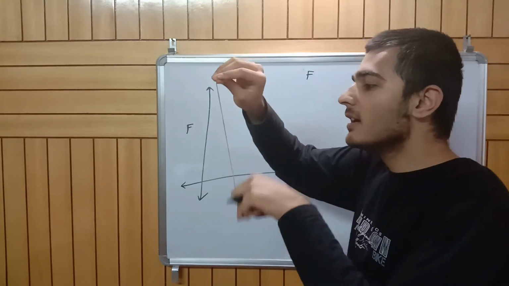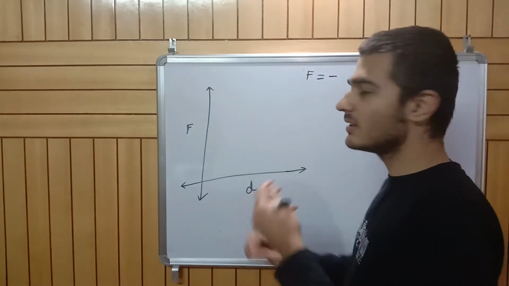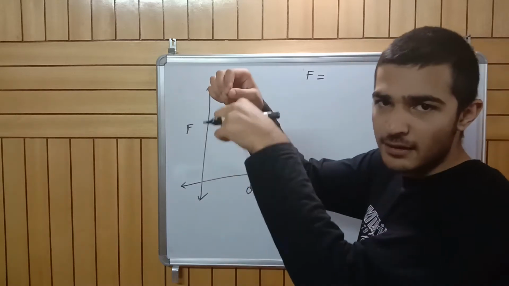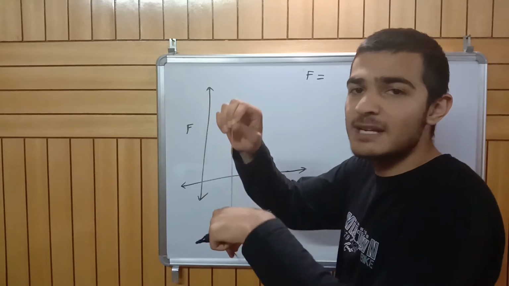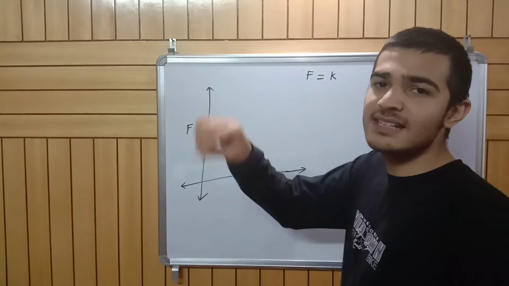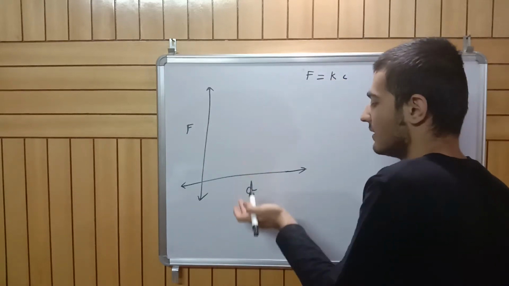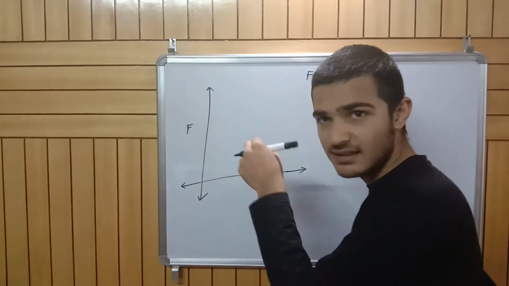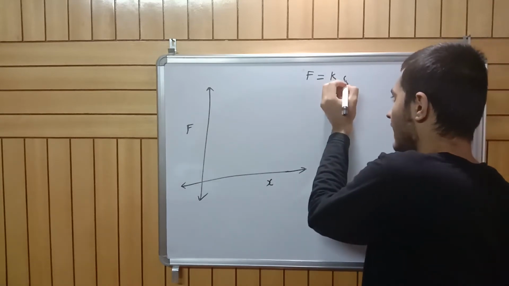And that force is equal to minus kx. The minus was there for the restoring force. But here I am applying a force in the downward direction, along the direction of displacement, so I don't need a negative sign there. And then we had the spring constant k, which in this case represents the elasticity of the rubber band, and then we have x, which in this case is simply d. X means the amount of rubber band that has been stretched, the length of the stretched rubber band. So I can write an x there.